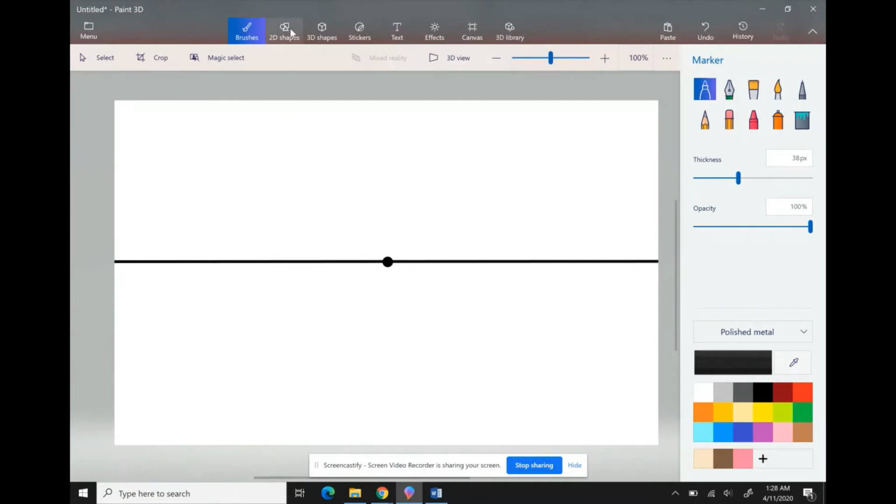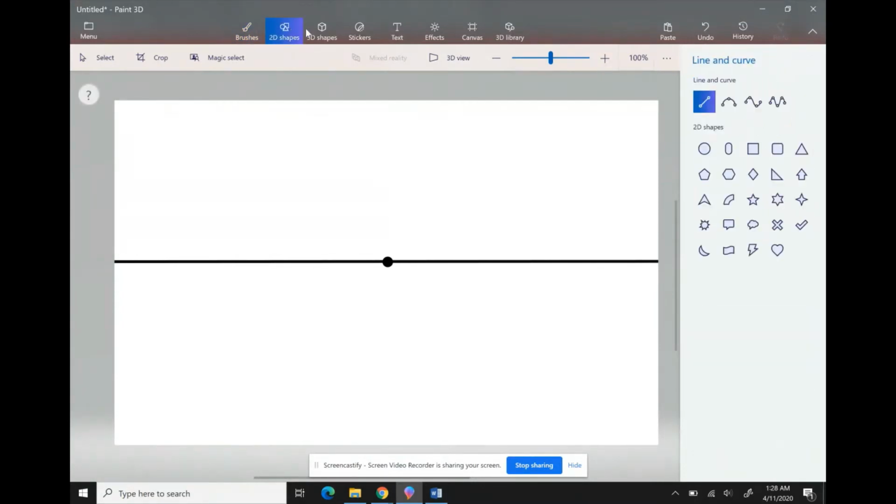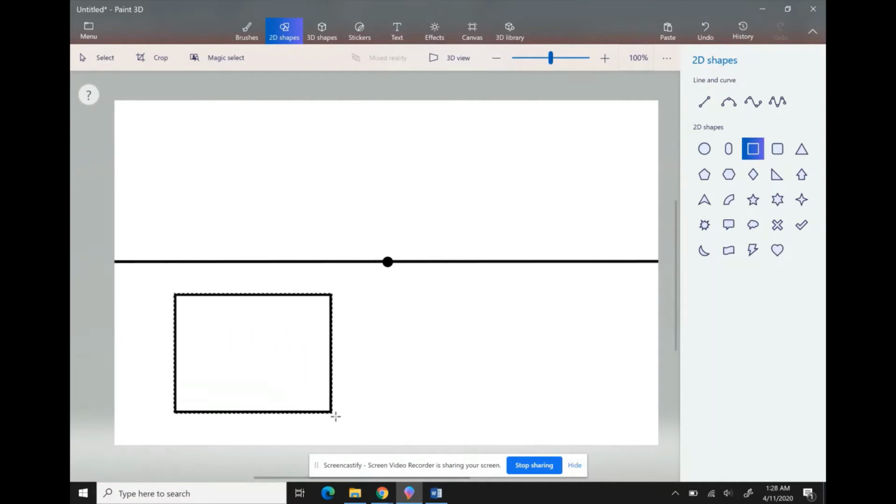Okay, and then the next step is to start our house. So I'm going to start with a square, or you could do a rectangle, whatever you want. And I'm going to make it below our horizon line, so it's going to be in my foreground. If you remember back in class, we talked about the foreground is the front, the thing that's closest to us in our paper. So I'm going to start with a square.